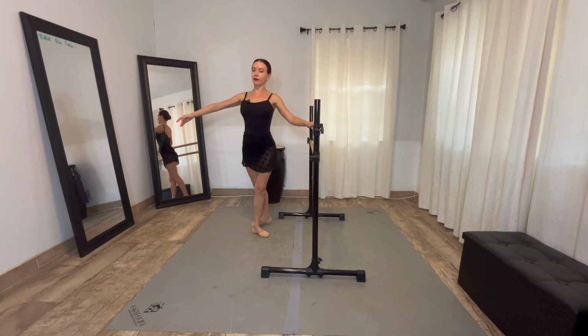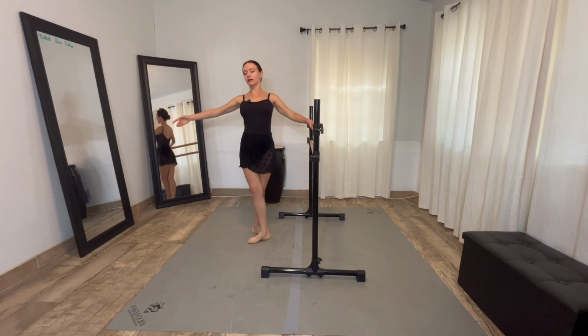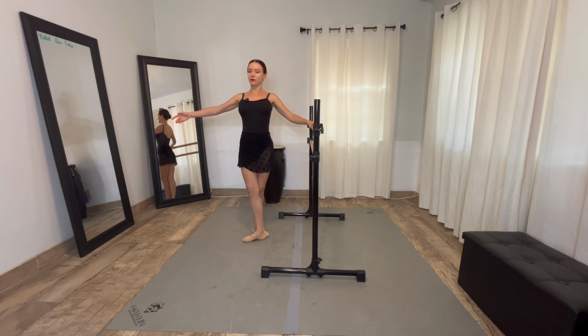Open and start back. Up, down, and close. Two quicker ones. Tendu, up, down, close front. Up, close back. Up, close front. Front, up, turning out the most that you can.